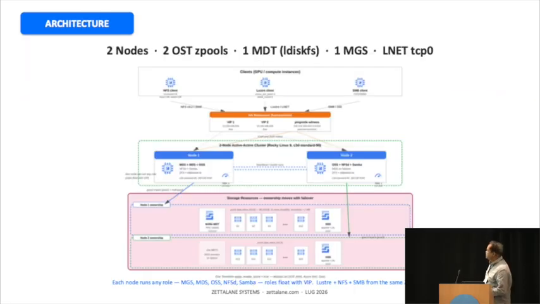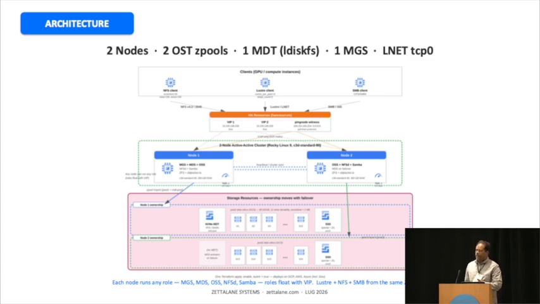So here is the architecture that's getting deployed. How we simplified it is, it's just 2 nodes. With just 2 nodes, we try to combine all the services of Lustre. On one node, you could run the MGS, MDS, and one of the OSTs. And on the other node, you could have the second OST. You see all the components right there on the top: the MGS and one LNet, everything is in there.